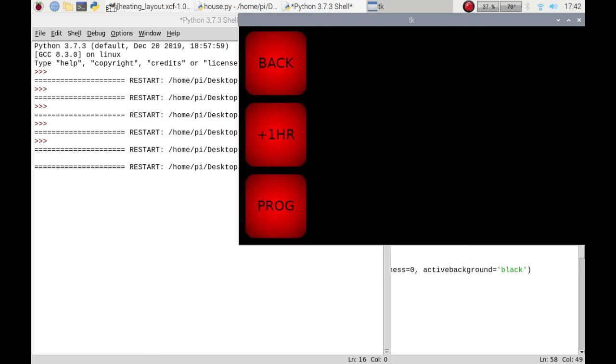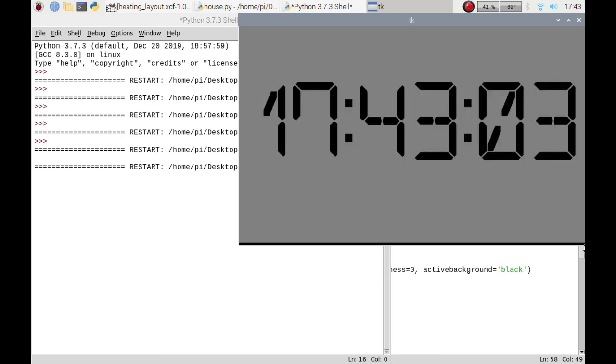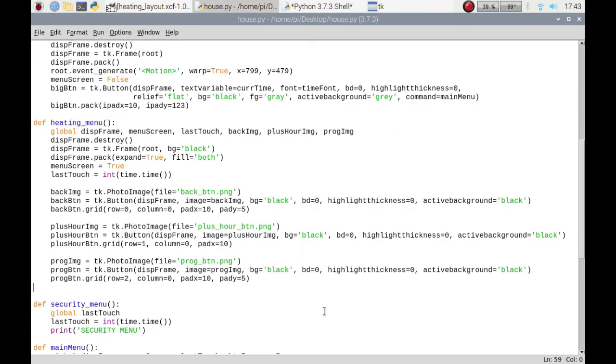So there's our back buttons, plus our buttons, and our program button. And if I keep pressing these, nothing's happening, but it'll take me back to the screensaver. So that's why we need to implement the last touch function. When we activate these buttons using the command, then we'll have that last touch implemented as well. So you get that 15 seconds to play around with.